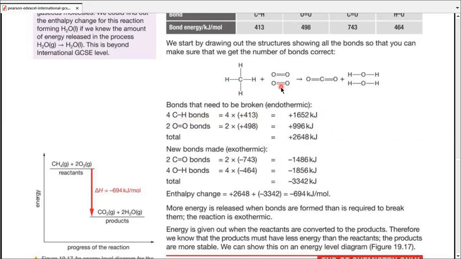There are 2 oxygen-oxygen double bonds. The value is multiplied by 2 in order to get the numbers for the endothermic part of the reaction, which means the part of the reaction where bonds are broken down by absorption of energy. And then there are 2 carbon-oxygen double bonds in carbon dioxide, and there are a total of 4 oxygen-hydrogen bonds in 2 molecules of water. The values are multiplied with 2 and 4 respectively to get the overall energy change for the part of the reaction where new bonds are formed. This is the exothermic part of the reaction.